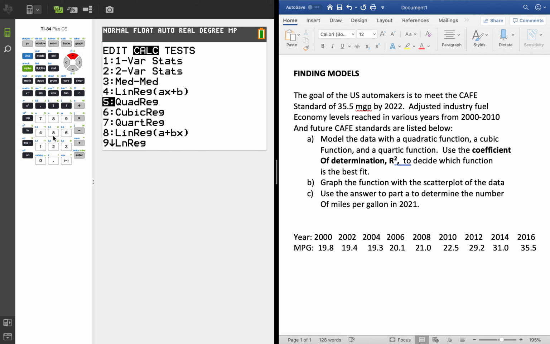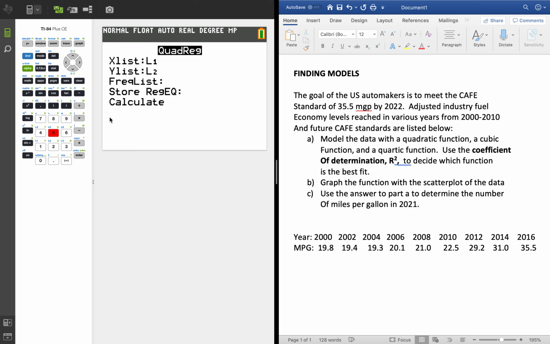So I'm going to hit number 5 first. When I hit number 5, it asks you what your X list and Y list was, which is L1, L2. We're good there. Don't worry about the rest of it. Go to Calculate, and this is what comes up. It gives you an equation on the top, and it tells you what to put in for A, what to put in for B, what to put in for C. But here's what we want to know, what the R squared is. R squared is called the coefficient of determination. The closer the R squared is to 1, the better the fit. So that R squared is 0.976. I'm going to kind of remember that.